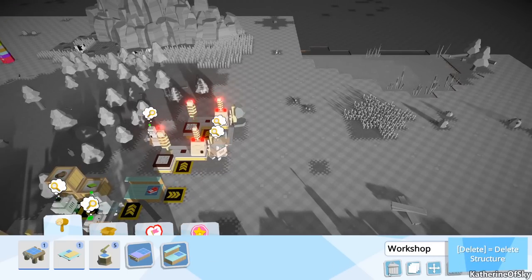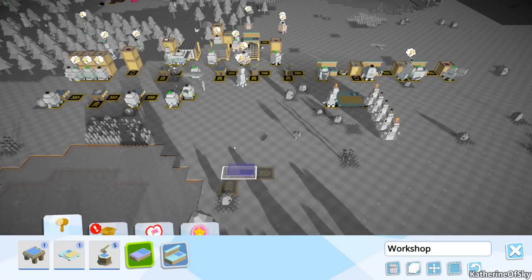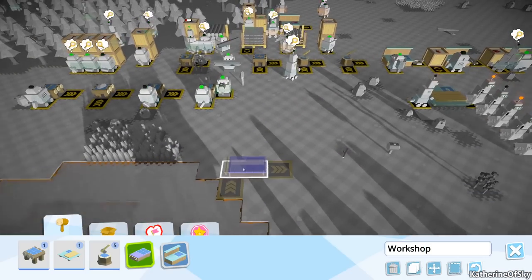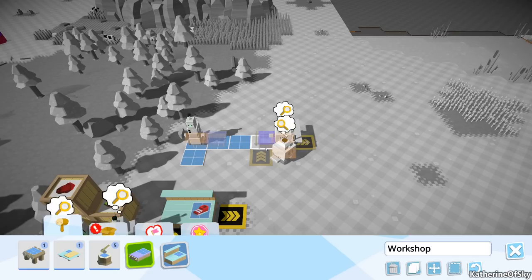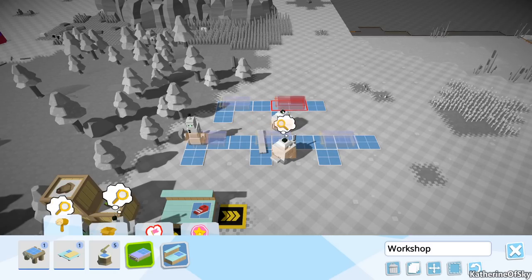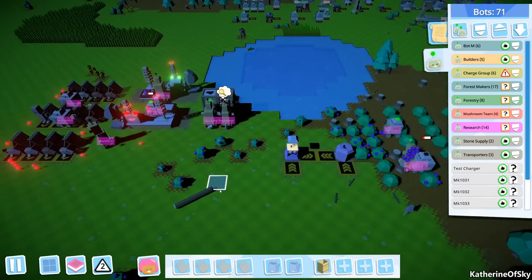Let me delete these new research labs. Now these, what the heck is this? Oh, this is a bigger workstation. Let's make one of these. How much are these? Okay, they actually are affordable. Let's make 5. Sure, we'll make 6. I have no idea what they make though. We'll find out, I guess.